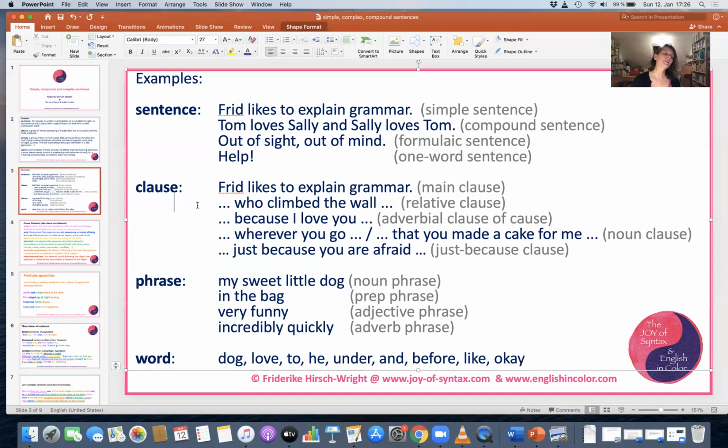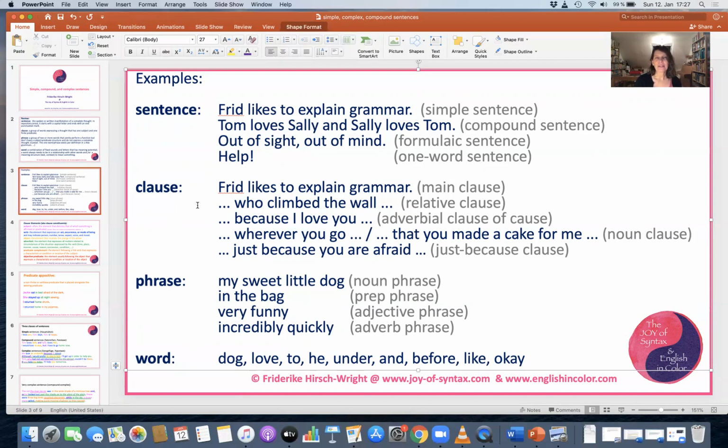When I say "who climbed the wall" not as a question but as a part, like if I say "who climbed the wall?", then it's a sentence, and it's a question in the form of a question. But if I just say "who climbed the wall" and it's part of a bigger structure, then it's not a complete sentence. It's a clause. It's a relative clause. I explain relative clauses in my book, in my course and in my lessons, and I can also make a video about it.